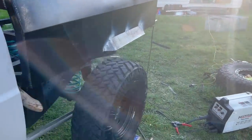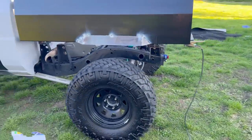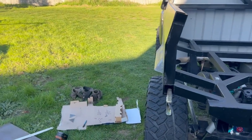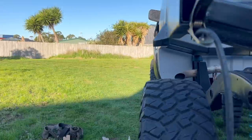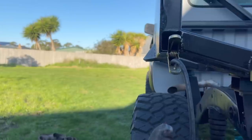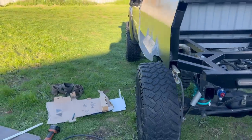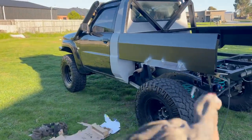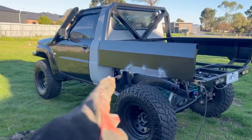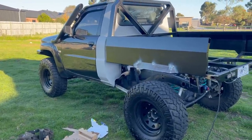It's not the best view but you can see that's all tacked on now - that allows me to cover a bit more of the tire and add a bit more style to the tray. You can see that there, and now off the bottom of that - because it's all level - I'll be able to build my mudguards down on the angle off that, come across and then up to that side. At the moment it looks a bit funny because nothing's filled in underneath, but once the guards are in and I fill in a bit of stuff in there - either storage boxes or just a flat panel - that should look better too.